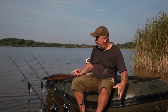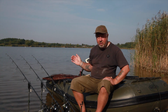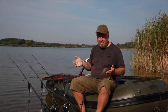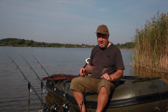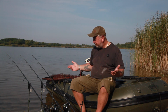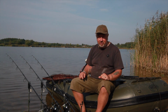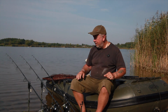So anyway, got that all out, and got the rod back out. Then the right-hand one went off. Fish kited along, went into the second rod, got caught up on that. The fish came off, which often happens when they get caught up in another line. But the line on the second rod was in a right old mess, real big sort of bird's nest. So basically I've only got one rod fishing now. The other one, the rig's still out there, but I'm trying to sort out this big bird's nest of line. This is all about 2 o'clock in the morning. As I'm doing that, the last rod's gone off, so I've had to throw the bird's nest out of the way.